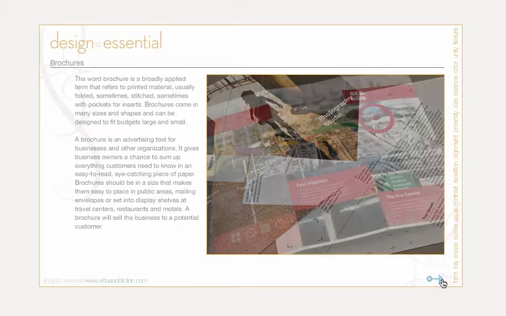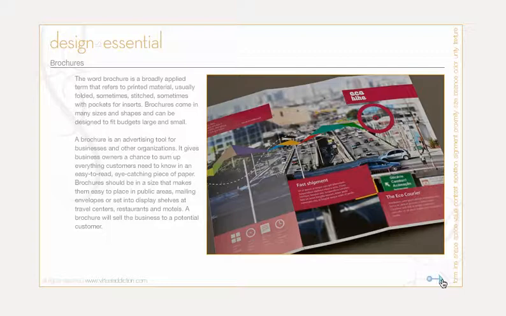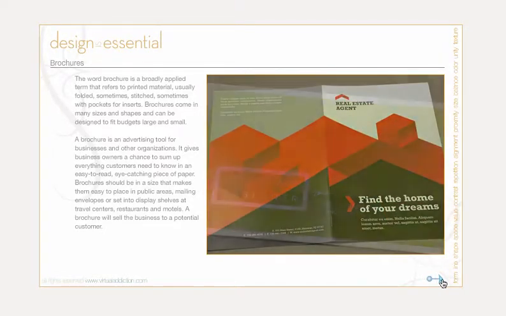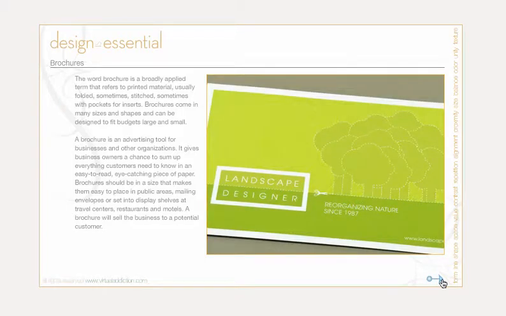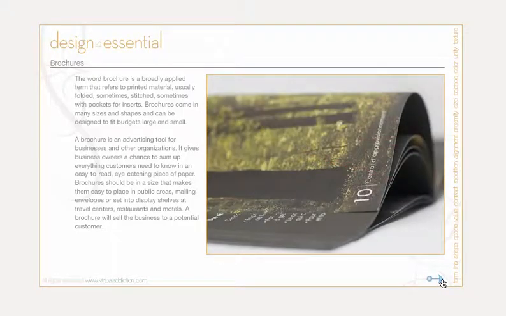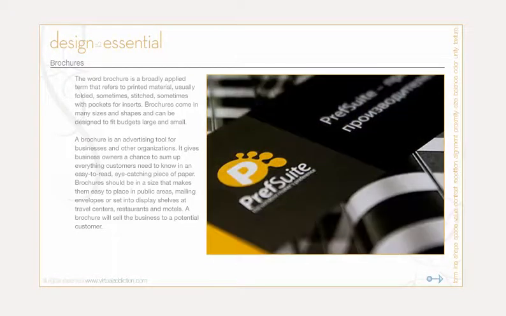We're going to be looking specifically at brochures. The word brochure is a broadly applied term, and it refers to printed material. They're usually folded, sometimes stitched, sometimes with pockets for inserts, and brochures are going to come in many sizes and shapes. They can be designed to fit budgets large and small.